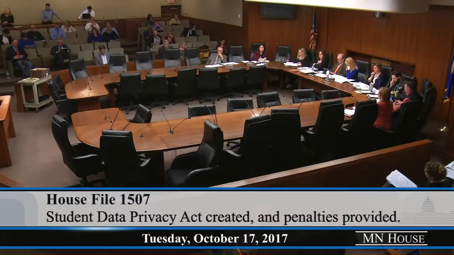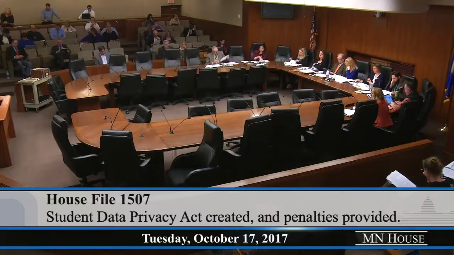All right. So looking now at subdivision 3, I believe. It's the section on location tracking technology on the device. One of the important pieces here is that all these are GPS enabled these days, and I think it's very important for a school to be able to know if a device is lost or stolen, where that's ended up. But as we've dealt with in data practices issues over the last several years, especially in the law enforcement realm, we have more and more questions about the ways that we can be tracked, where our cell phone can be tracked, where our cars can be tracked, these sorts of things.